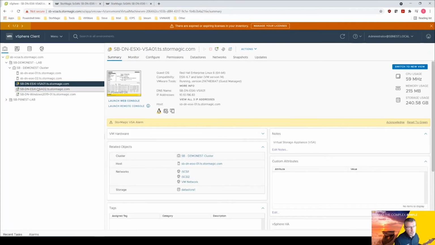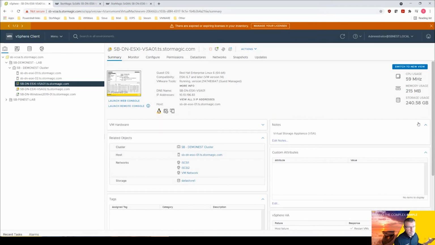So I've got a choice here. I know this is coming back up. It's going to resynchronize any changes that have been written down to the storage, and we should have a healthy system back in a minute. So because I know this, I'm going to reset this alarm on VSA1. I'm going to reset it to green.